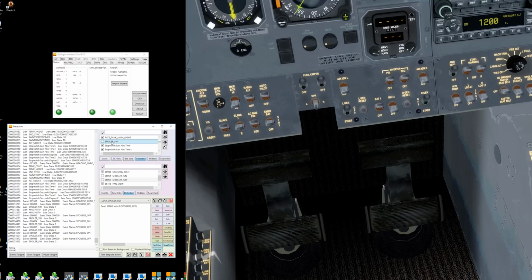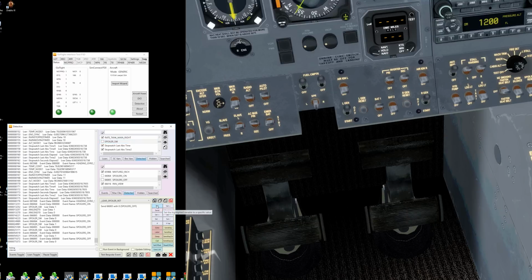So we go back up to our LVARs up here, and we say, okay, I want to set. Now remember, you're using a set here, not a send. For events, you use send, and that's kind of why you got the pink button with the pink area here indicating the relationship between the two. Up here you have, what is that, like a mauve color, and that's the relationship between LVARs, these buttons here.